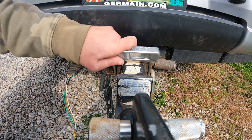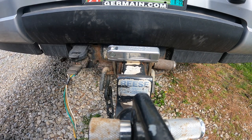But it's definitely on there tight. It's not rocking up and down. All you needed was a 9/16 or a 14 millimeter wrench or ratchet or adjustable ratchet to get it on there. I think it's pretty cool. We'll keep it in there, keep it in use.